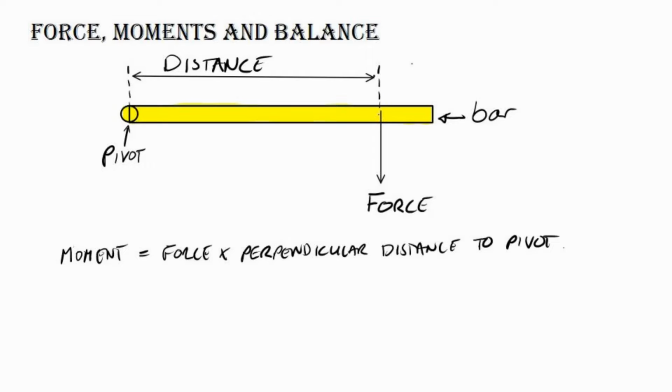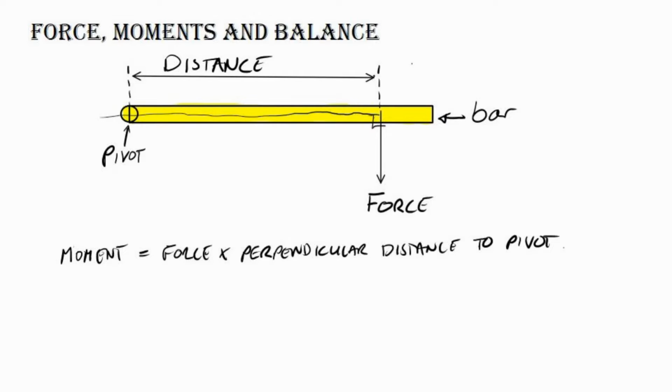If I take my force and I was to draw a little right angled line to it, I'd find it would come out here and go straight through the pivot. There we are, that's my right angle. So let's give you an example of a situation where that's not the case, and just so you understand why most of the time it won't matter at all.